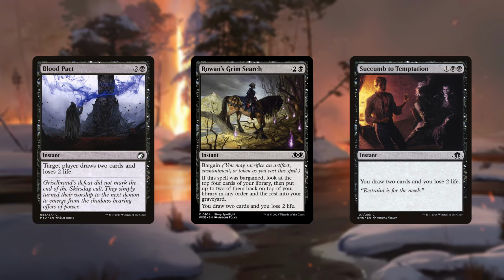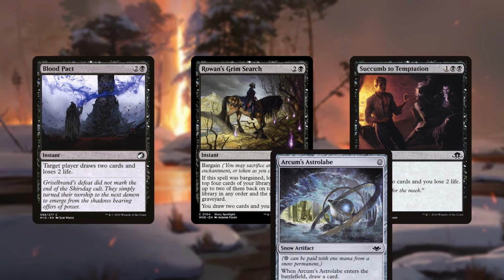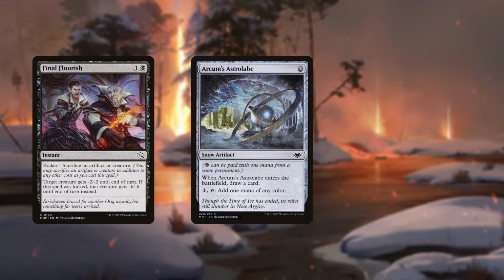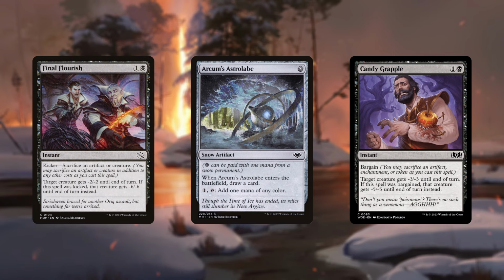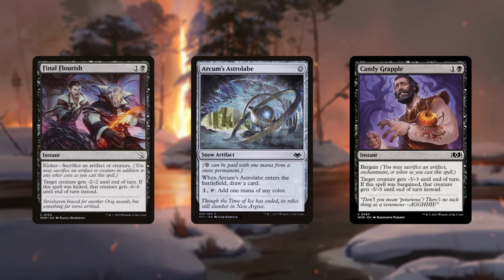Rowan's Grim Search can be used without bargain, but it really digs so deep, just by having an extra Arkham's Astrolabe laying around. Final Flourish only gives -2/-2, which falls short of Candy Grapple's -3/-3, but you can also sacrifice non-token creatures, and it gives the creature -6/-6 instead of Candy Grapple's -5/-5. But I don't think you need to be comparing these two to see which one you should include in your deck. I think that many black decks can support playing both of these.